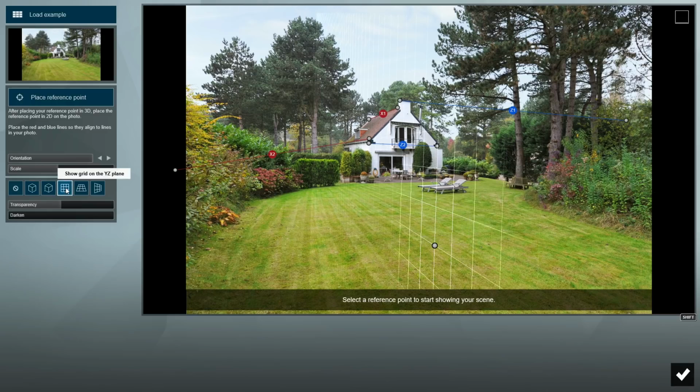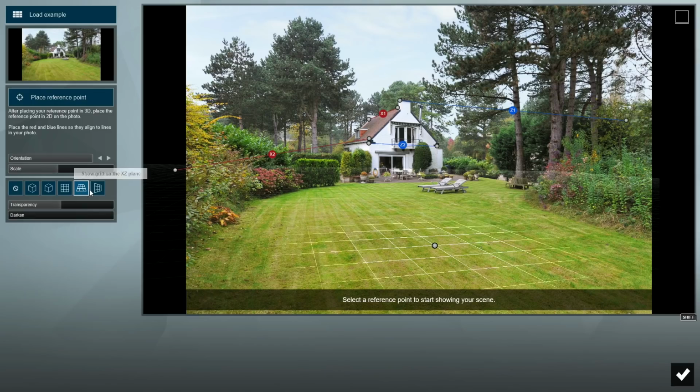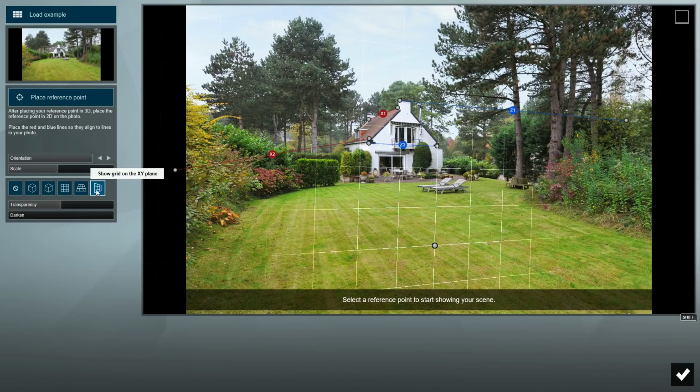When adjusting the red and blue lines, you can try different reference objects down here, such as boxes and planes, or you can click here to turn it off. Dragging the box through the image provides you with a good first impression on whether the perspective is good or not.